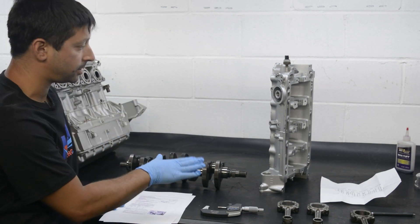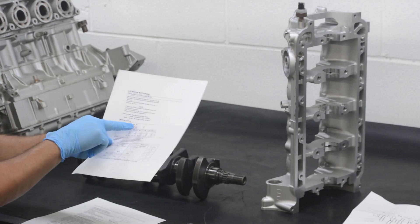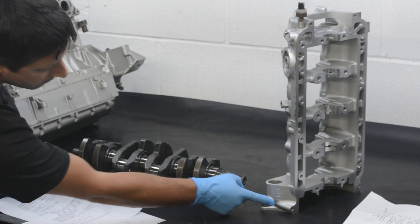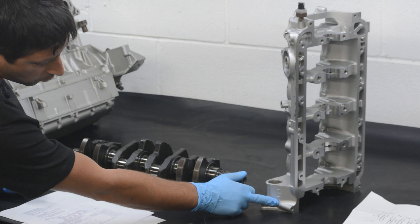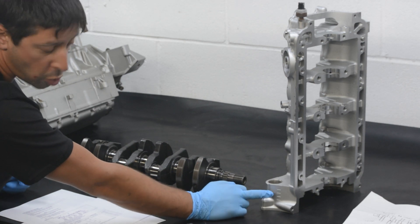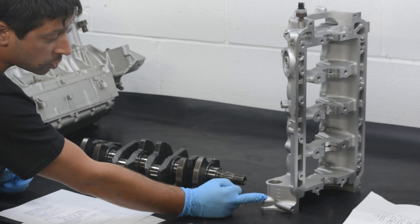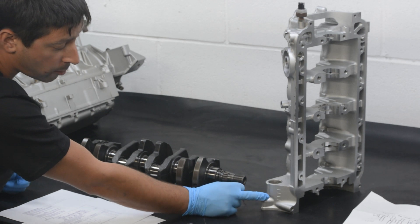The next step is the cases — they're the second easiest. With the cases, we're going to look at this section on the diagram. You have positions one, two, three, four, and five. On this particular set of cases, you have four lines, but in between the lines there can be a mark. This one has none, so that means no marks on this case. But you might get a case that has a circle here and a circle here, meaning mark and mark, and the rest will be no mark. You have to be very careful of what kind of marking or no mark is on these cases.